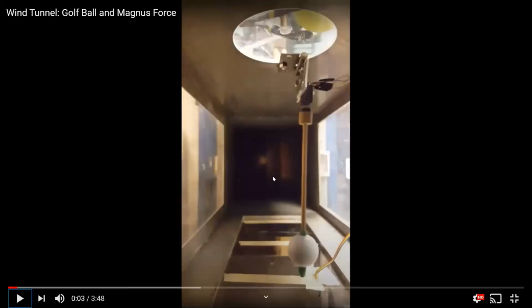Now that is the speed of the air moving in this wind tunnel. Remember, whether you've got a ball rushing through the air or a stationary ball with air rushing past it, the effect is the same. What's important is the relative motion. In this case, they've got a ball suspended from a rod here. It's actually a shaft that can rotate. So they can control the rotational speed of the ball, and they can also control the speed of the air through the wind tunnel. Both of those variables. So let's call those V and omega. V for velocity, and omega for the rotational speed.